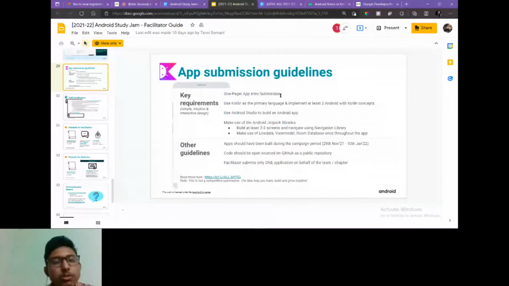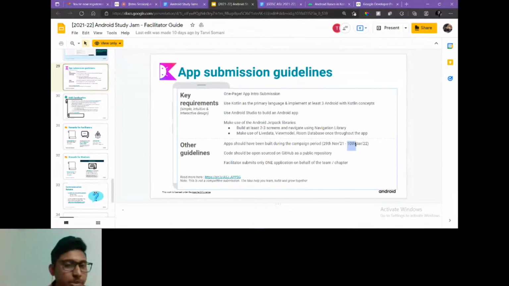So students, you can make groups among yourselves, 3, 4, 5 students, whatever is comfortable for you. You will have an idea, you will work on that idea, and at the end, the last date is 10th January, but the recommended date is 4th Jan. Before 4th Jan, you have to submit the app.